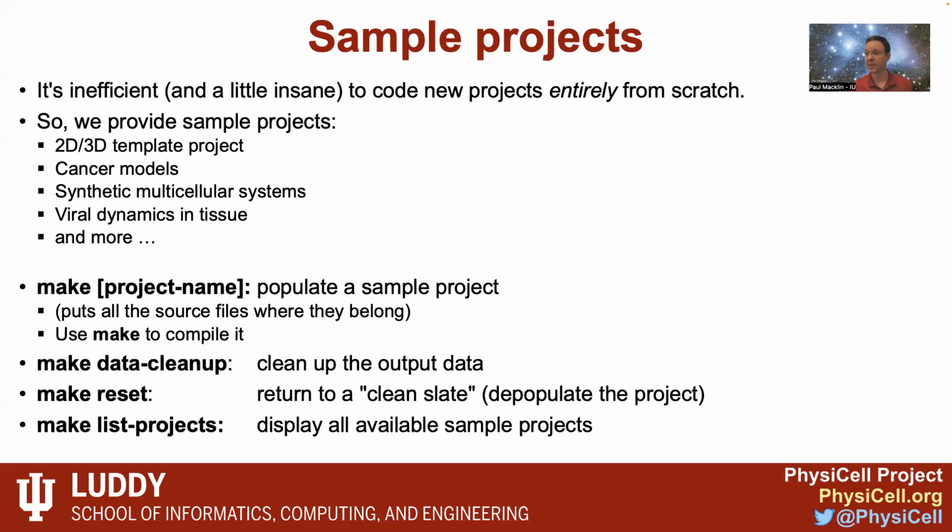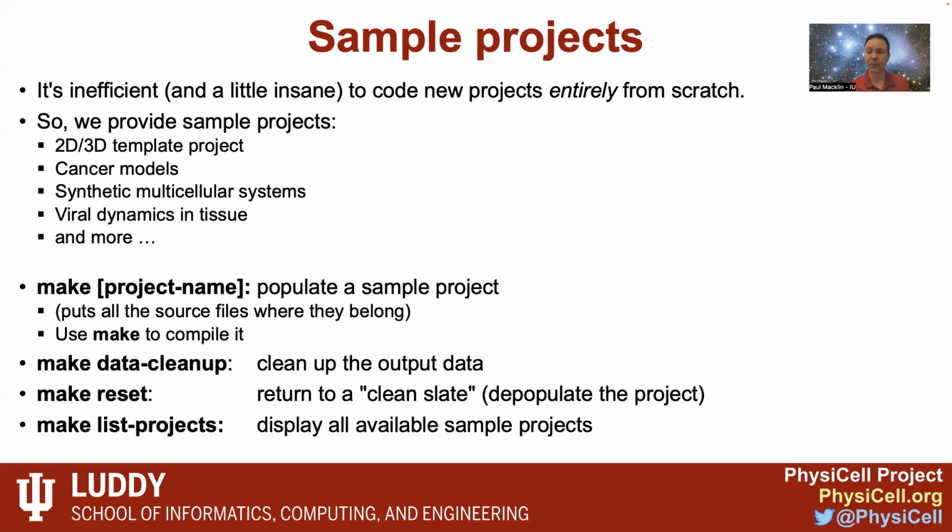So this is probably the most important sample project to go with, but we'll show you a few others we can go to see some modeling ideas. And so to get at these sample projects, the first thing you want to do is type make project name, so whatever the sample project name is. And there's always this two-step process here. The first step is to populate the sample project, to take all the files for that project and put them where they belong into the PhysiCell working structure. That way you will be ready to build it. And then you type make to actually compile that. So there's two steps, right? First is to load the project and put the files where they belong. The second one is to actually compile it and get it ready to execute. And you run your project.